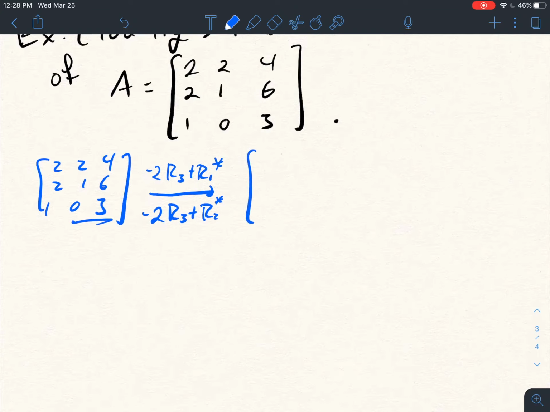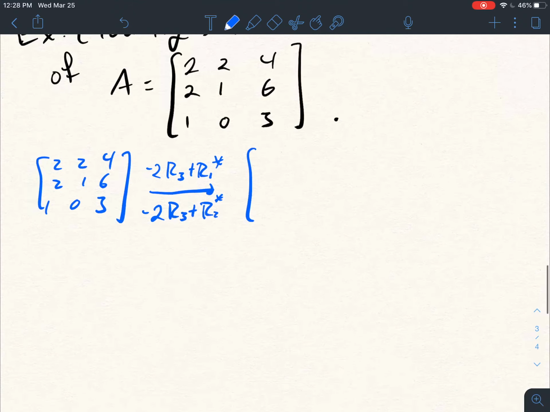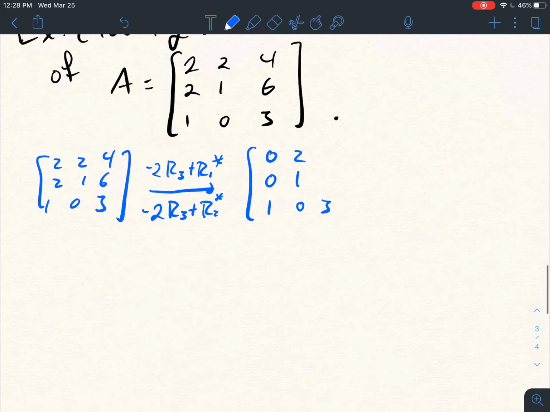So the determinant of this matrix is going to be the same as the determinant of the matrix I get in the next line, or the next spot. Okay, so we have zeros there. Oh, and this entry is a 0, so that makes this easy because these will just stay the same. So that'll be a 2, that'll be a 1. And now I'm doing -2 times 3 and adding it to these two entries. So -2 times 3 is -6, plus 4 is -2, plus 6, it would be 0.